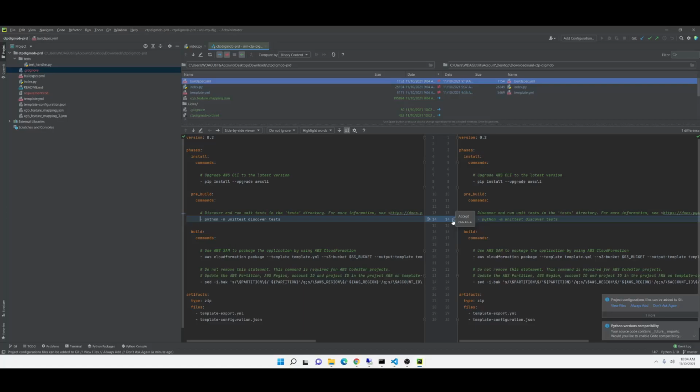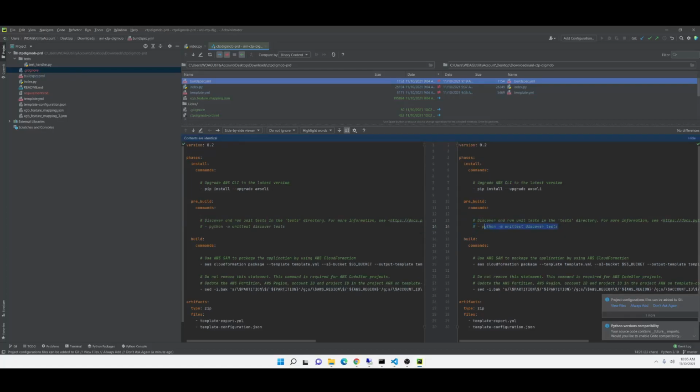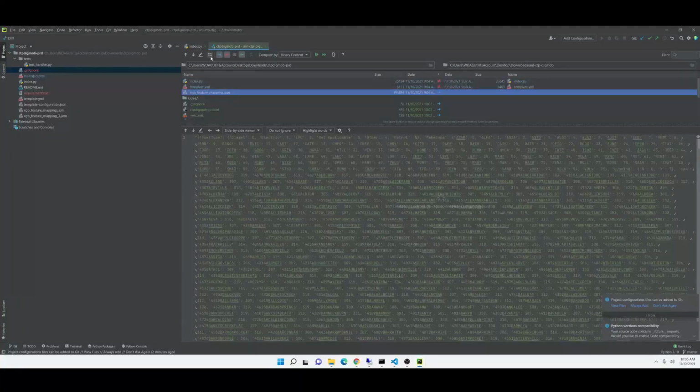So this section here, this middle section, you can either click to accept the change from the, I guess, target or the development copy, and I want to bring that onto my production copy on the left, right? So if I was to click this here, now that's just taken this change and applied it to my production copy. Okay, and then it also shows you that the contents are now identical between the two files in this blue section up here. Now, even though it's still listed as a record up here, you can refresh it. This refresh button up here, and now that buildspec.yaml file has disappeared from the differences.